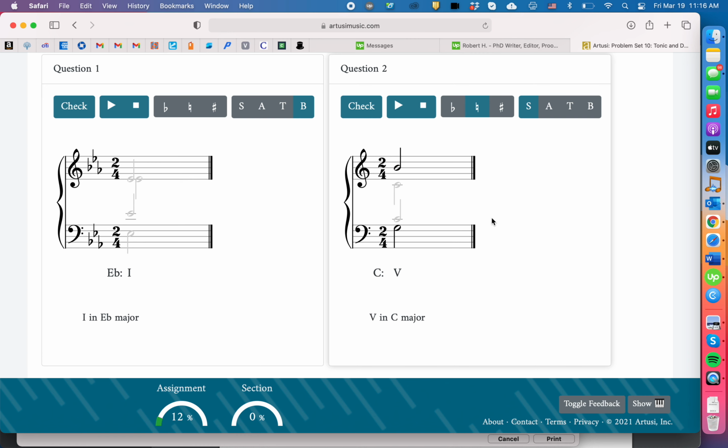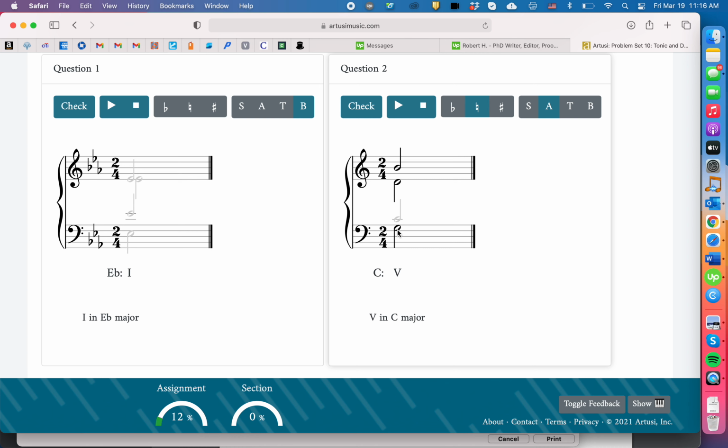We still need a D in this chord. That's the 3rd note of the chord. Okay, it's the 5th, but it's the final note we need to add into this. So we need a D. I'm going to put the D in the alto. So there's a D.